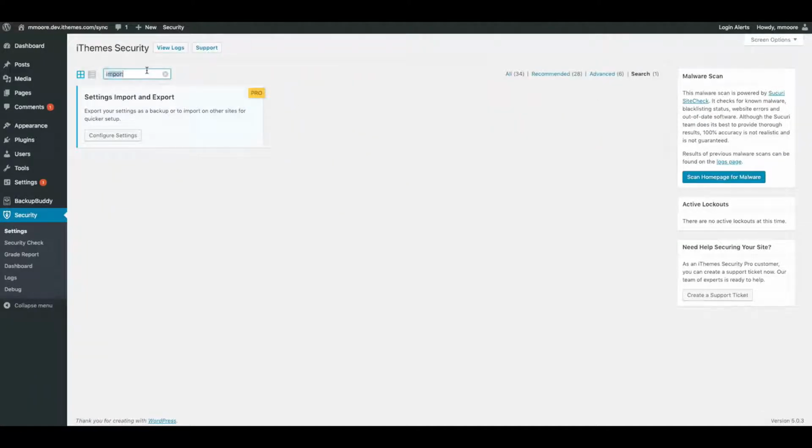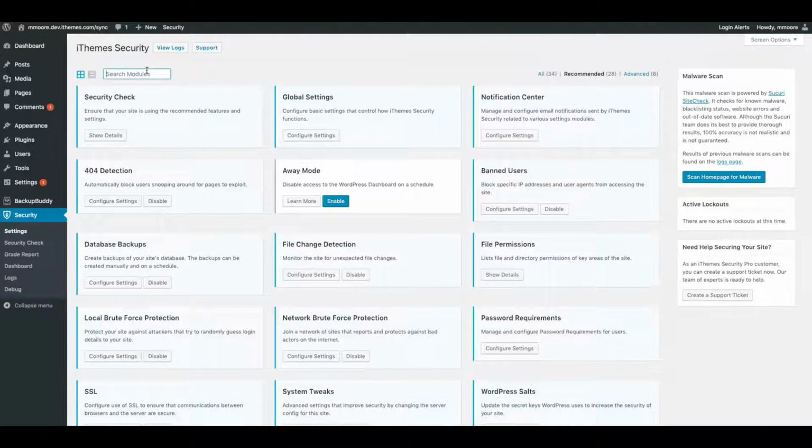You can also, from Sync, in the security tab of the site overview, export the settings directly from there, and then import them into your new site as long as both sites are synced. Yep, so you can do the import and export from iThemes Sync, the multiple site management tool. The dashboard is a new feature, and it is not included in the import export. But Nate, just to answer your question, as a person who manages lots of different client sites in my own freelance business, if we onboard a new site, I have a basic, kind of starter settings for iThemes Security in a file that's just sitting there.